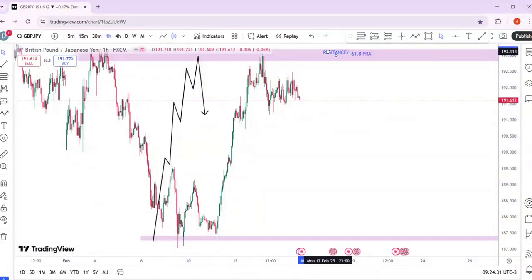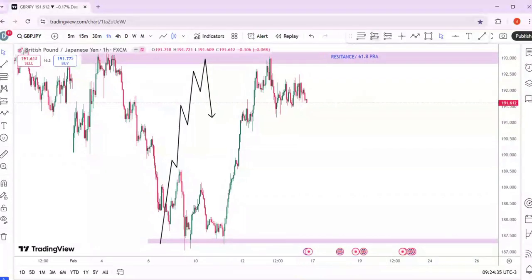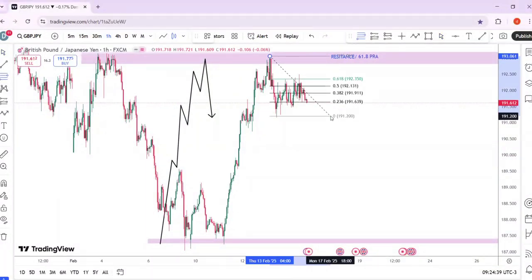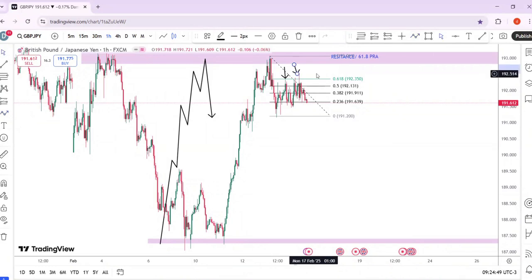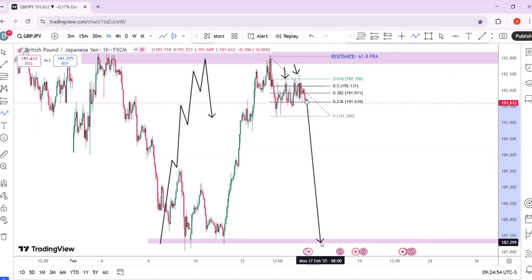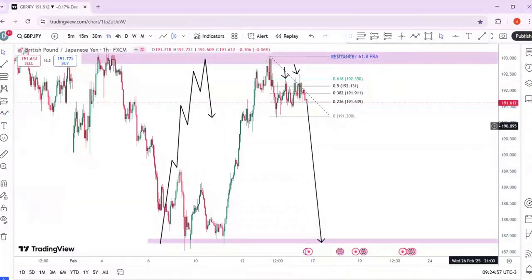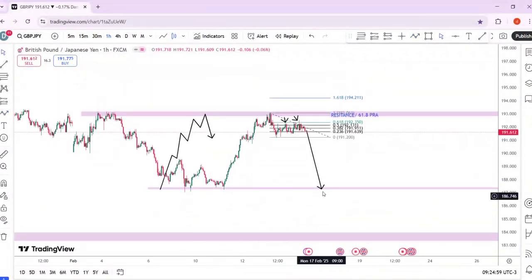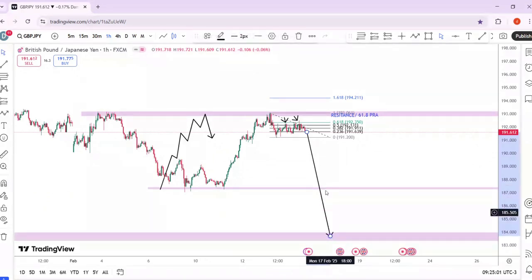Okay, but price in all of its glory, what did price do? Price went to give us a discount at 61.8. And remember what we said about a double touch of the 61.8. Be ready for a very sporadic sell. You can see the first here, you can see the second here. First touch, second touch, and we know that price is now ready to sell to as much as this level for TP1, and even go beyond this level to sell to as much as this level for TP2.